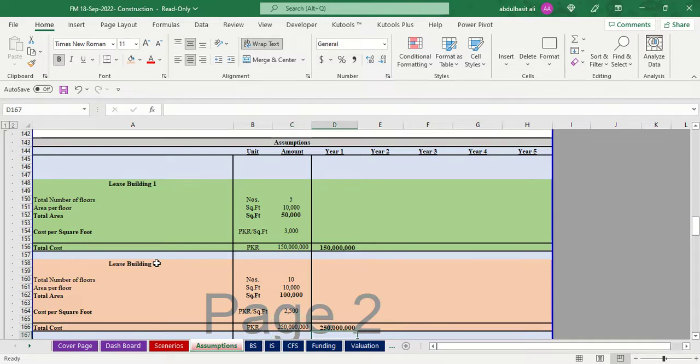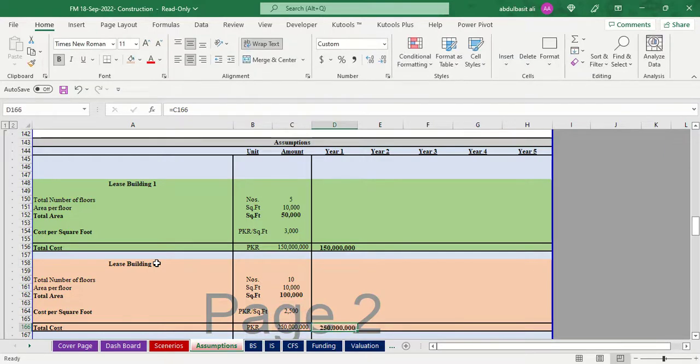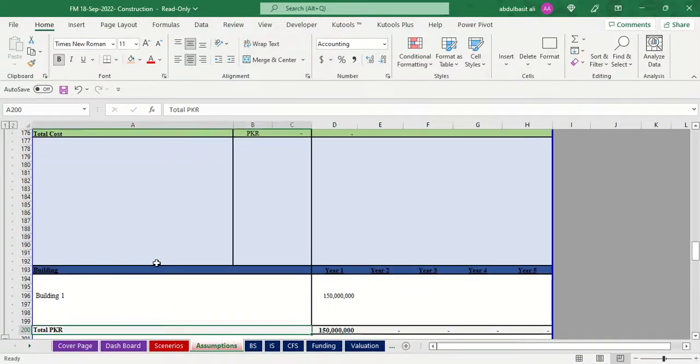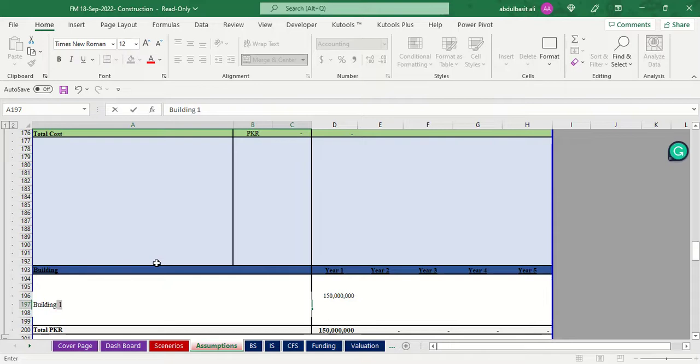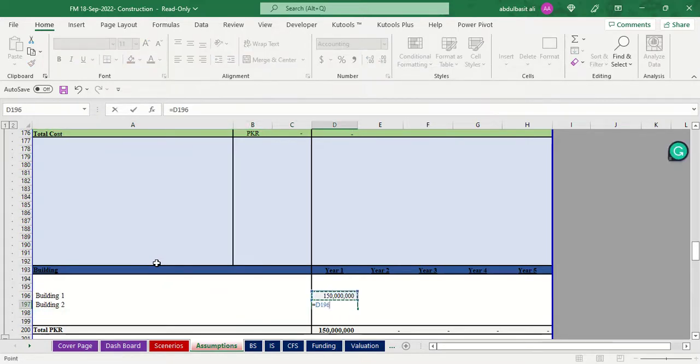This is our cost. We simply multiply the total area by the cost per square foot, and this is our total cost that we're going to capitalize. Building 2 over here, and put a link over here.